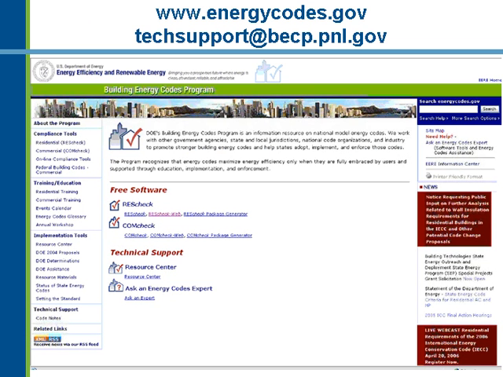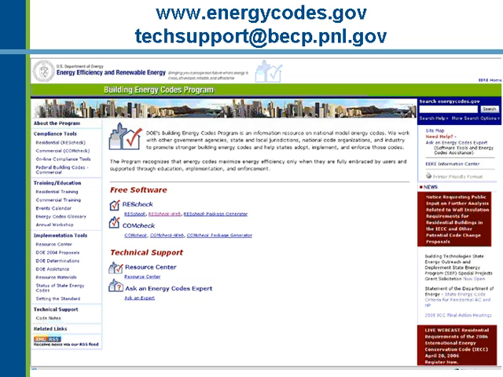Okay, now to our website, energycodes.gov, and the email for where you could submit additional questions, or if you have something that you want to ask later on that you couldn't remember during this broadcast, submit it through tech support at becp.pnl.gov. REScheck, again, is currently being implemented. We're going to get the 2006 IECC in there. Now, I've mentioned that no states have currently completely adopted the entire 2006 IECC. There are certain jurisdictions that have already gone forward that are showing compliance to it.